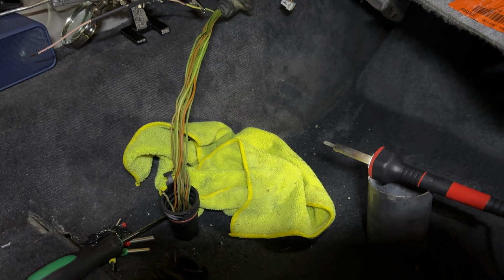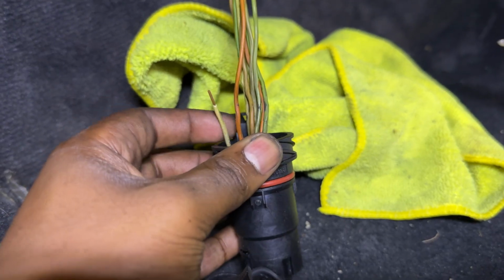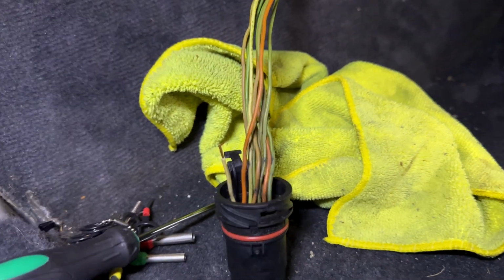So yeah, that's a wasp hive in the seat. Amazing. All right, folks, I am currently working on the TCU harness for this ML55. So yeah, I've been having issues with the codes for the speed sensors. I changed out the conductor plate already.